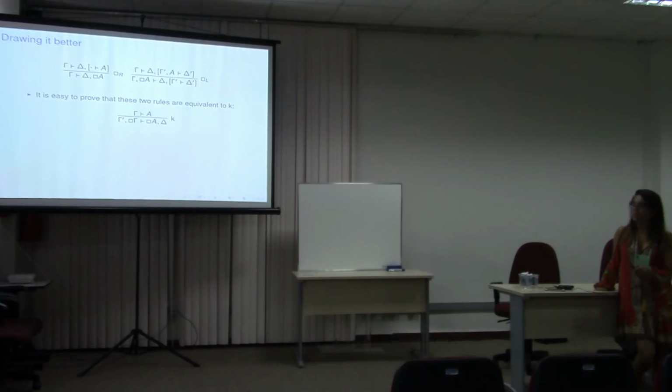Okay, so when we do that, now it's easy to prove that these two rules here are equivalent to this one. Why? Because if you want to apply this rule, starting bottom up again, if I have a box on the right, this is the same as this. I create a child and move the A up there. And then I have lots of boxes on the left. What can I do? I already have a child, so I move the boxes there. So proving box A from box gamma, having it as premises, or having something already provable, that A follows from gamma, is the same here. If I can prove what is inside here, I can prove this thing. In this way, now we know how to pass from here to here, just by changing the formalism.